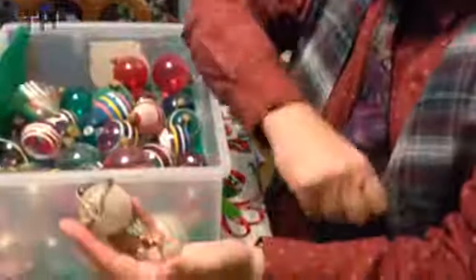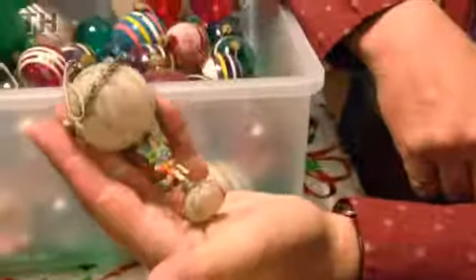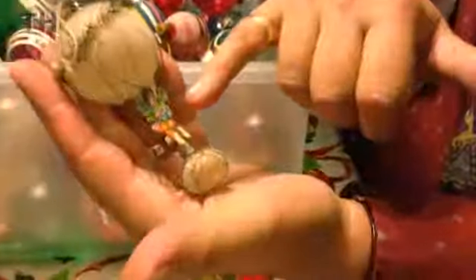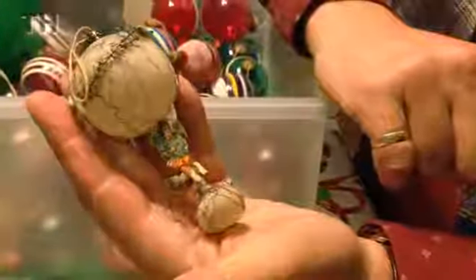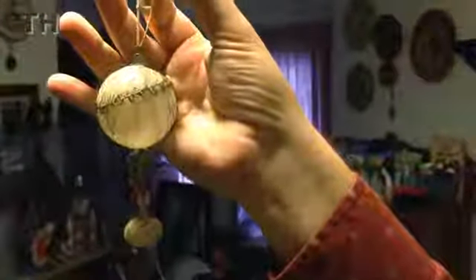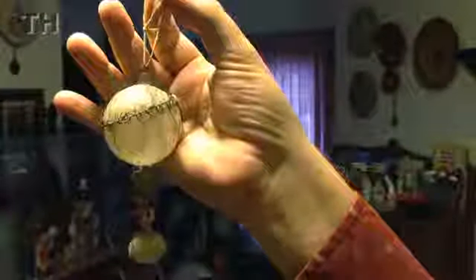Of all the ornaments I have, I do indeed have one that is my very favorite. It's my grandparents' — from my father's side — ornament. I discovered this back in high school, back in the early 80s, when I was going through some storage totes at home. This is a German ornament with the wire wrap on it — they called it a Dresden ornament — with the little paper attachments. It's a balloon shape, and I'm glad that back in the 80s I didn't strip it down and paint it neon colors to give it a more modern look. This is a treasure that will be handed down in my family for generations. They were mass produced back in the day, but still a lot of them didn't survive.